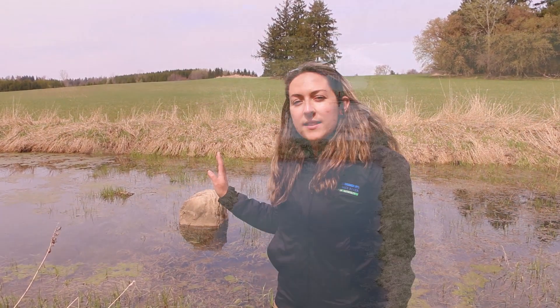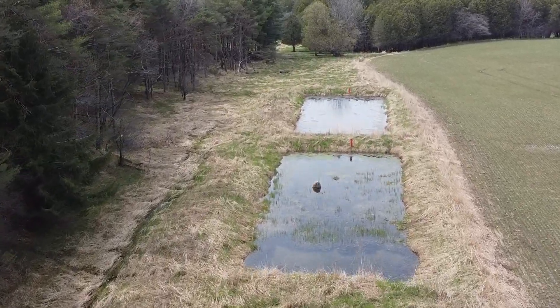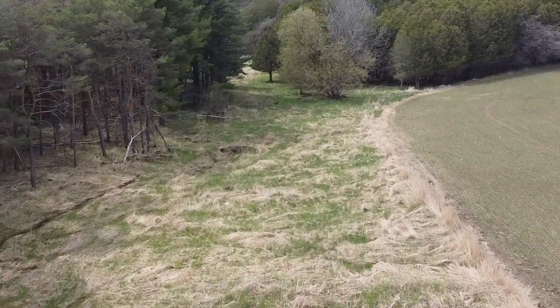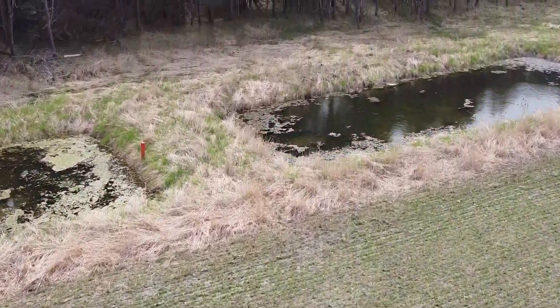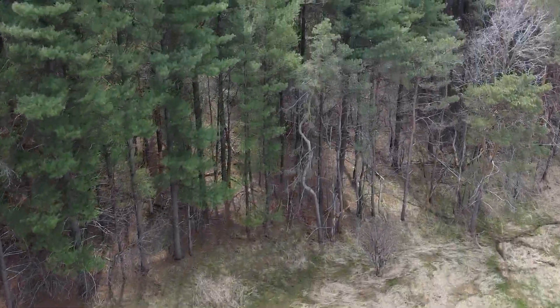Looking at a different design, this is a multi-celled tertiary or end-of-pipe wetland designed to capture and treat 120 acres of runoff from agricultural land. Water is diverted from a closed municipal drain into the wetland, reducing peak volume entering the watercourse by slowly releasing water. In addition to slowing water, each cell in the wetland is designed to have a different function for treating runoff — to settle sediment and filter nutrients before returning to the municipal drain system.